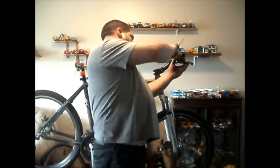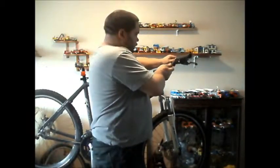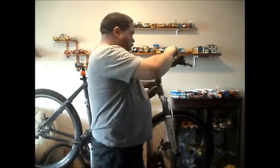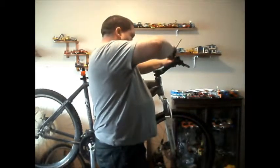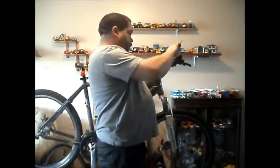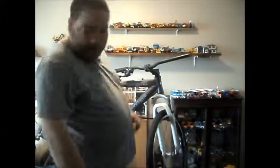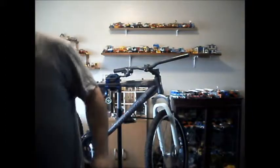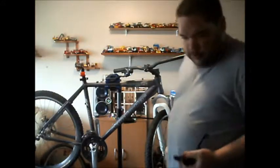And it's just a case of repeating the process for the left side. As my outer casing hasn't arrived yet for the gear cables, I'm hoping I've got enough decent ones to use here. I may even have some offcuts from the brakes.